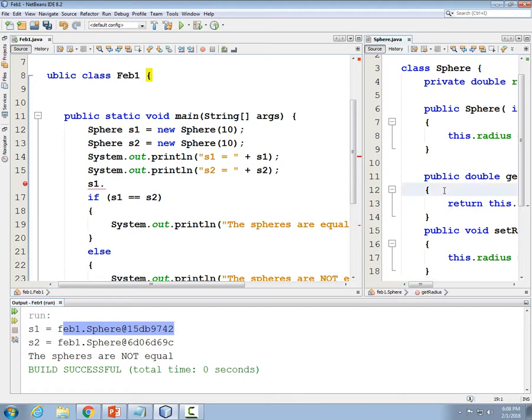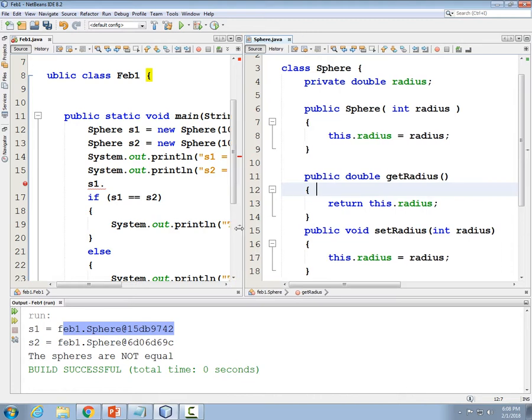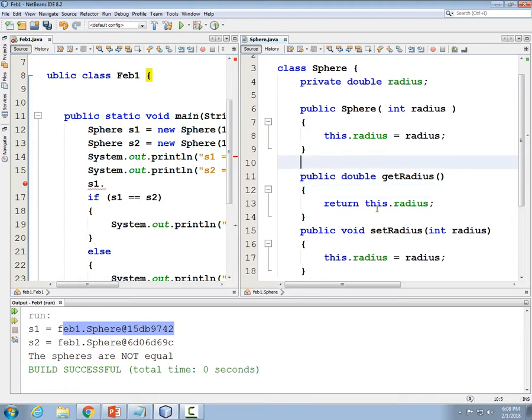Where did that toString method come from? If it's not here, then why can we get to it over in our client code? The reason we can is because it's inherited. Those methods that we didn't write, the only things we put in there are set radius, get radius, and a constructor. But when we typed a dot, we saw a list of a whole bunch of methods. Those are all methods that are inherited from a parent class, a superclass. Every class in Java inherits from the Object class. And the Object class has those methods. It has a toString method and has an equals method.